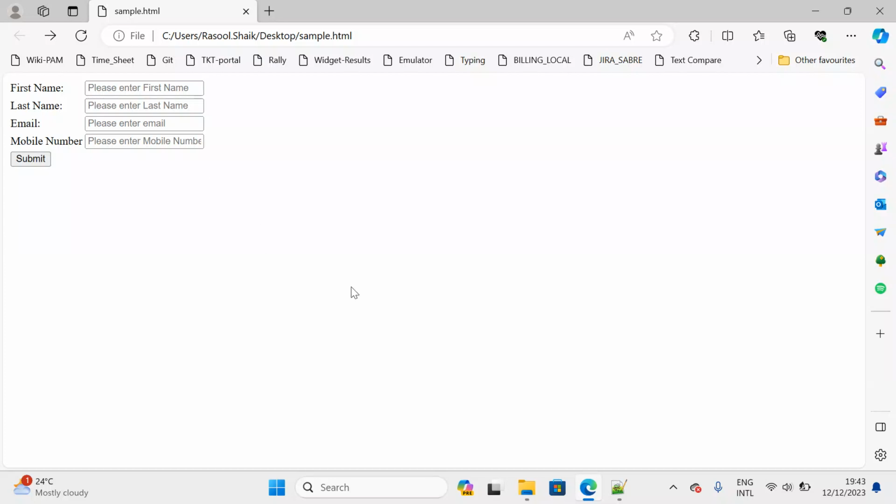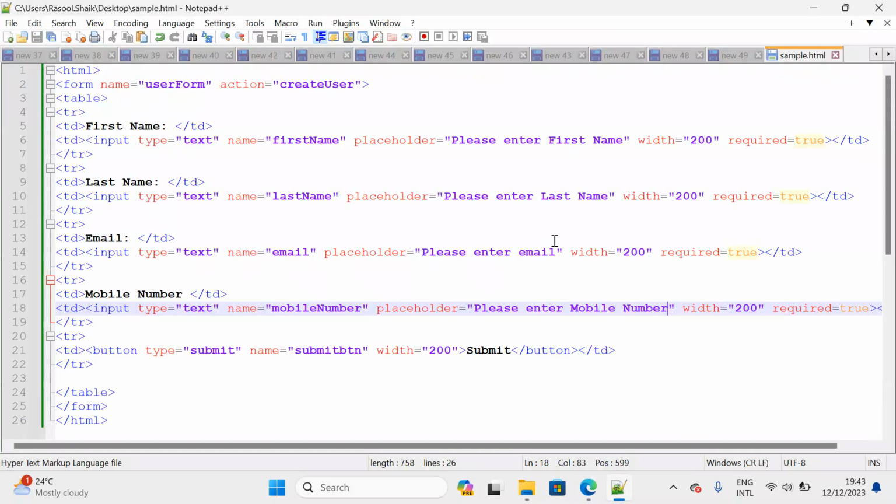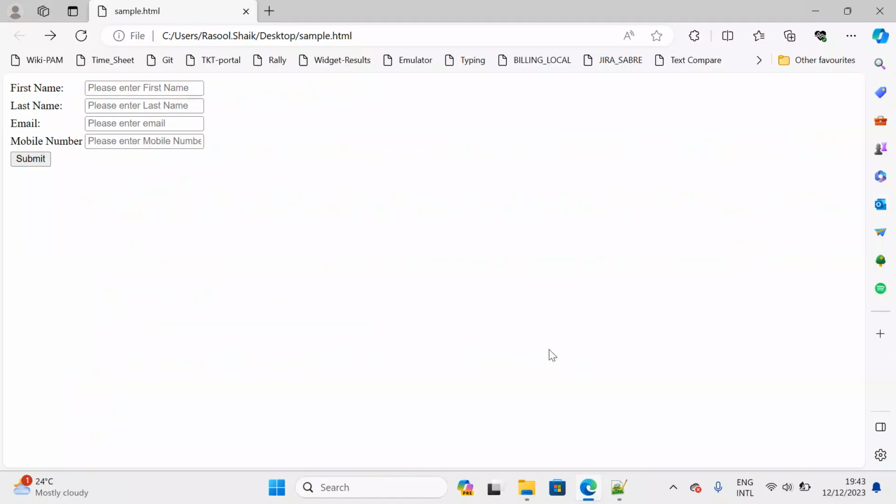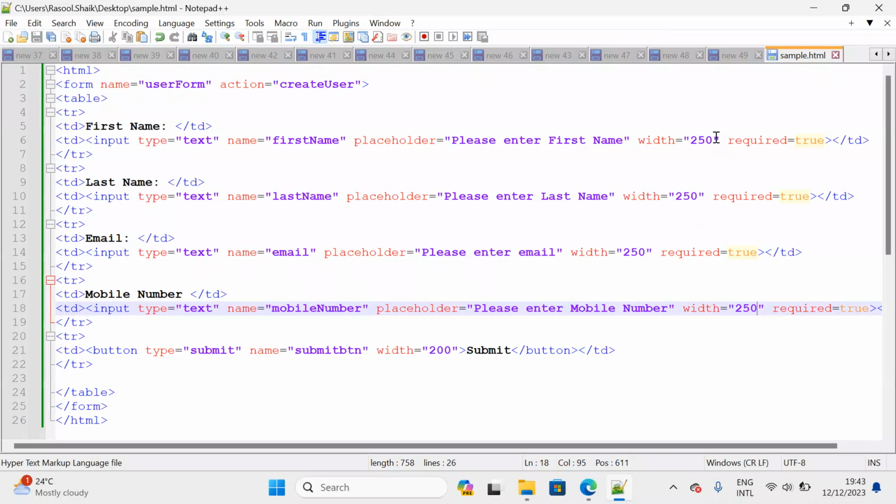You can see, let me give some more width. Instead of 200 I will give 250, so that all the text you can see properly. Now you can see please enter first name, please enter last name, please enter mobile number. Still we are not able to see the full mobile number, right? So let's give 300 for mobile number.